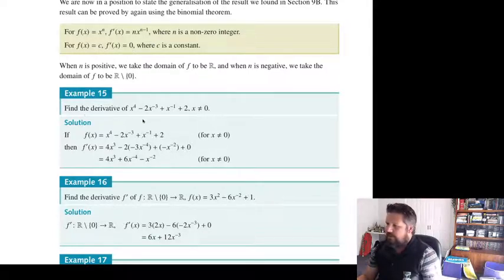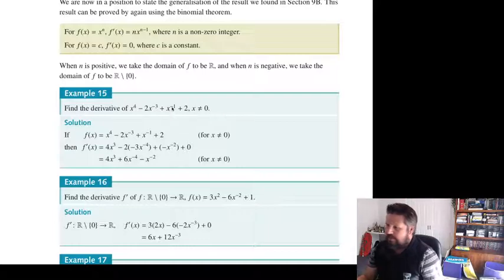So here, worked example 15, should be no surprises here with this. Obviously we've got a negative power here, we've got a negative power here. Multiplying this power by the value in front, we get negative 3 multiplied by negative 2, which is positive 6. Subtracting 1 from the power, if you're at negative 3 and you subtract 1, you're at negative 4. Most common mistake here with this is where people forget how to subtract 1 from negative numbers, and that causes all problems there. So just remember your number line here in methods.